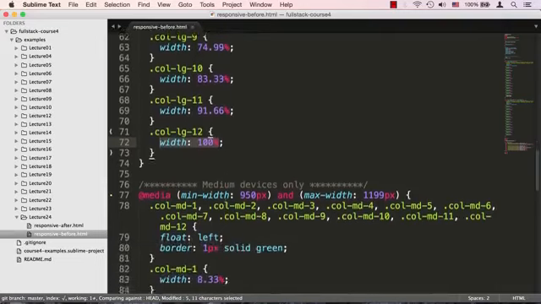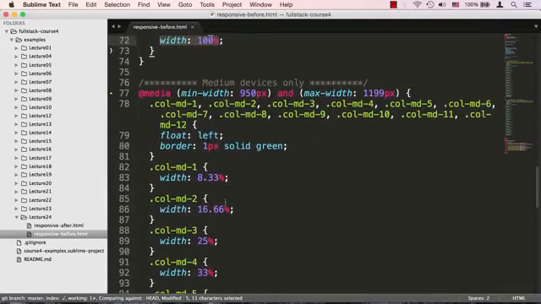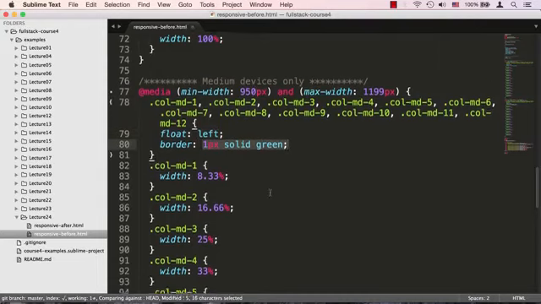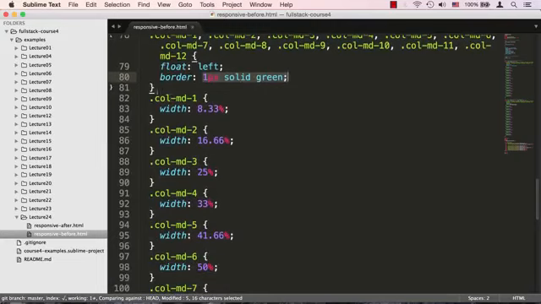Now, what about medium screen devices? We're going to have a range, and I picked the lower part of the range to be 950 pixels, which is not exactly the standard. Twitter Bootstrap uses a different number, but I just picked this for demo purposes because I need it to demonstrate something for you, and you'll see that in a minute. Again, I'm listing all these classes, floating left, and giving them a border. This time I'm calling this MD for medium.